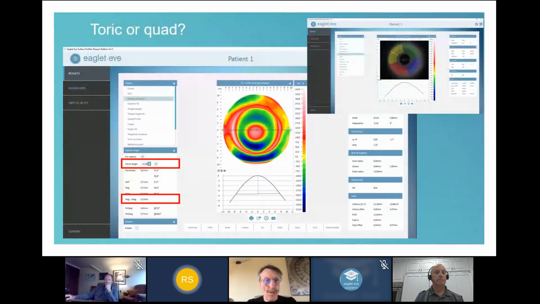Choosing between toric and quad. That's a little more complex. I would say that the scleral profile map is recommending most of the times quad specific, but keep in mind that this tool is assuming that you have a perfect centering lens. Is it always required?